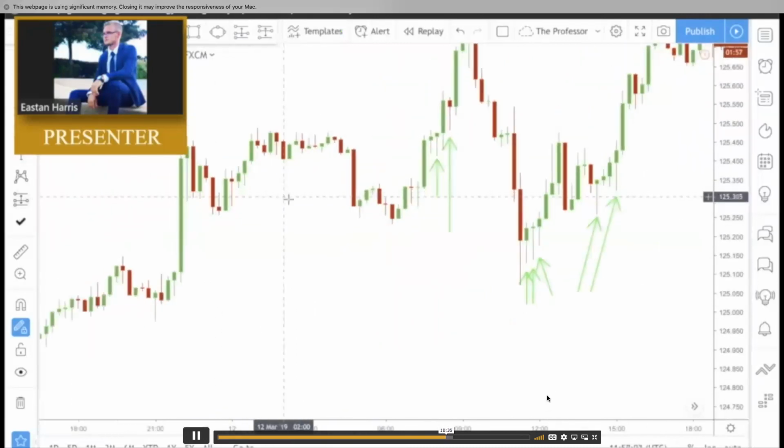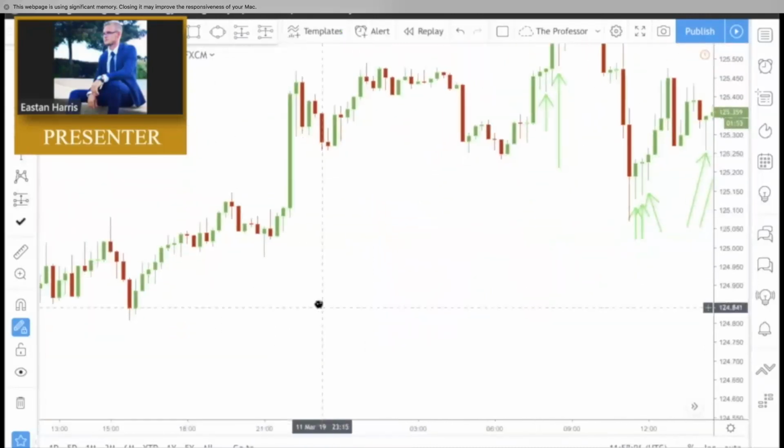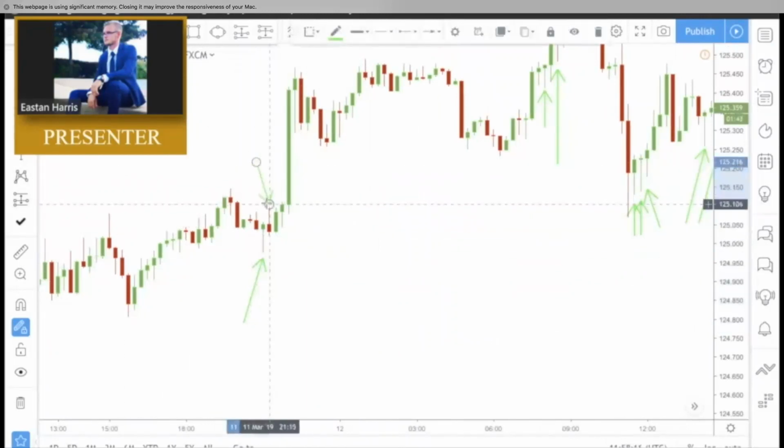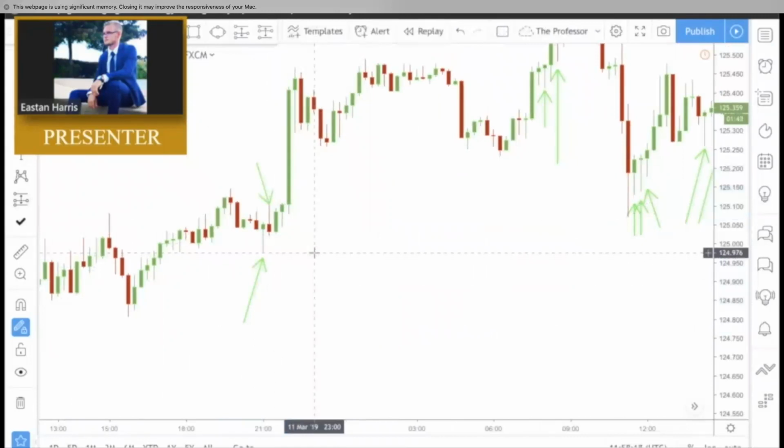You have to pay attention to what price is giving you, guys. Price will tell you what it wants to do. You just have to listen. Exhaustion here. And we also have an exhaustion right here. Okay? So two exhaustions fighting it out there. But overall, you can see this green one did have a longer wick on the end of it. And ultimately, price rose.